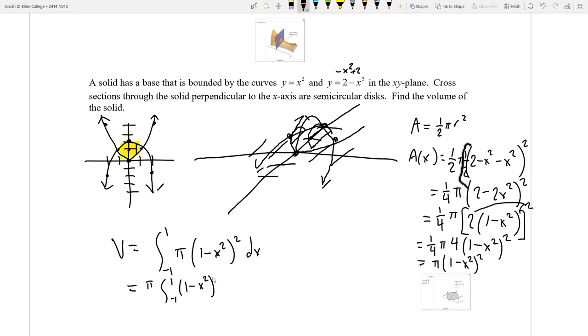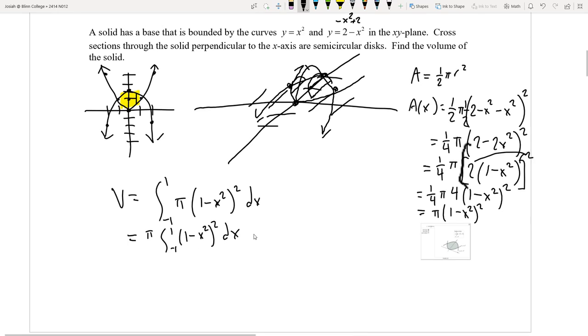And we're looking at our integrand here, trying to figure out how to integrate this. We're going to have to multiply this out likely. Right, we can't do u substitution because we would let u be probably the inside here. We'd have to have the derivative somewhere, -2x. And we can kind of let it slide when we've got constant multiples going on, but we'd still need an x somewhere, and we don't have it. So we'll go ahead and FOIL this guy out. 1 squared is 1. -x squared, square it, you get plus x to the 4th. And in the middle, it should be 1 times -x squared times 2.